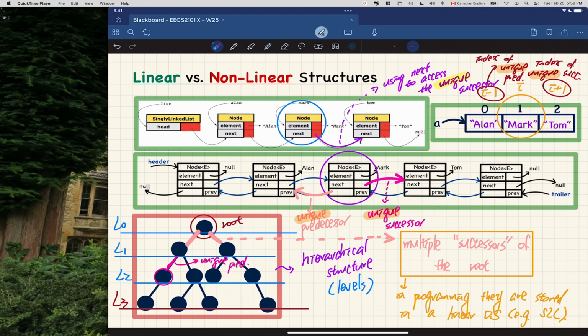Yeah, I'm just saying because the definition says you need both, right? Sorry? The definition says you need both. The definition says the following: if you have a predecessor, it has got to be unique. If you have access to a successor, it also has got to be unique. If that's not unique, you violate either one of them, it's not linear anymore. Okay, makes sense. Yeah, good to clarify.